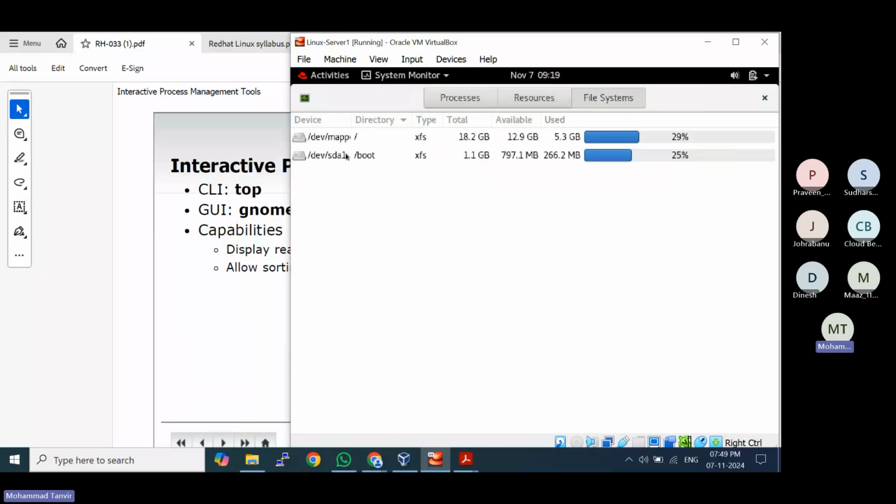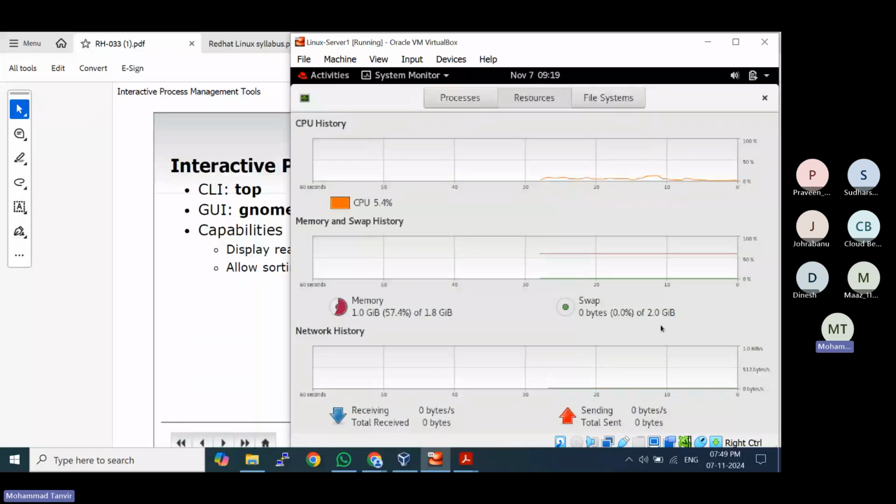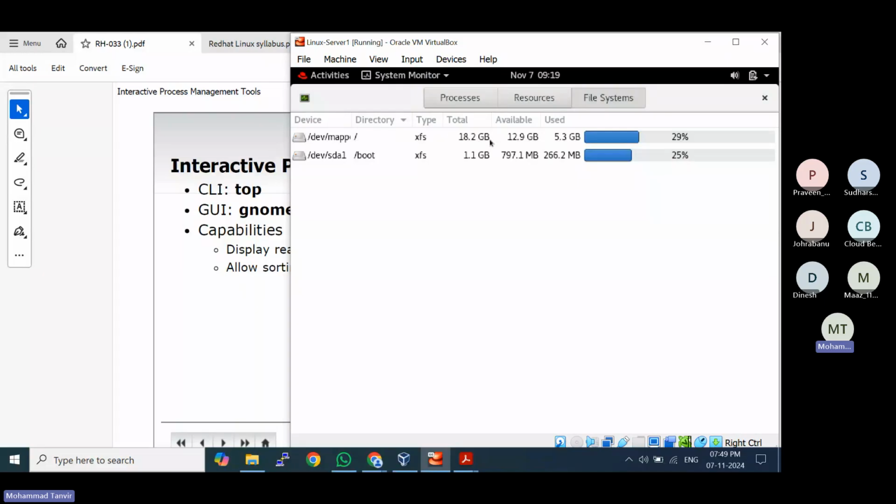File systems: how much of each partition is utilized. So in Linux, as I told you, there are three partitions created by default: boot partition, root partition, and swap. So swap details you can see here. Out of 2 GB, how much is used? And the root partition, total is 18.2 GB, so 5.3 GB is used.